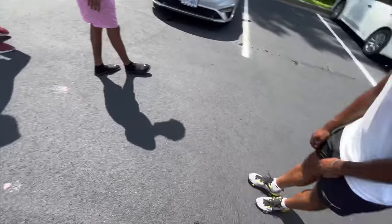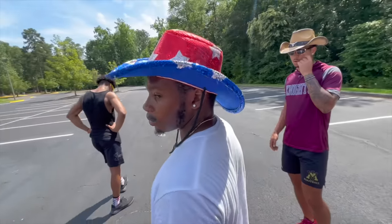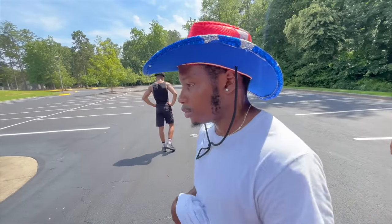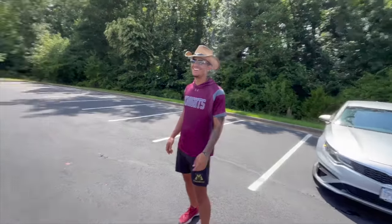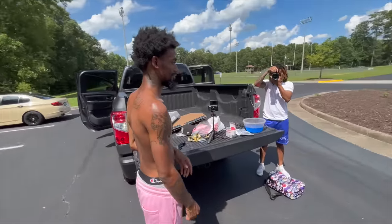Woo! J-Rock in the building, 4th of July. How you finna get? Two glizzies, three glizzies, four. Who on the grill? I need some more. Hey man, y'all see my fit? I'm about to switch fits. I should throw that other fit on.